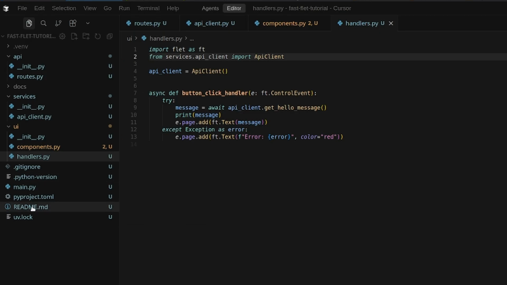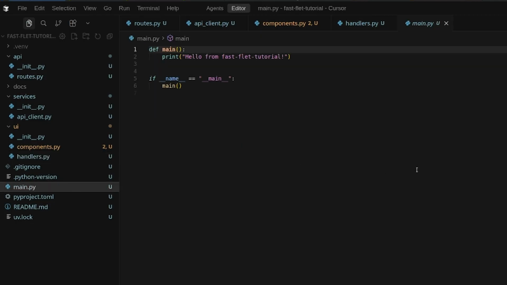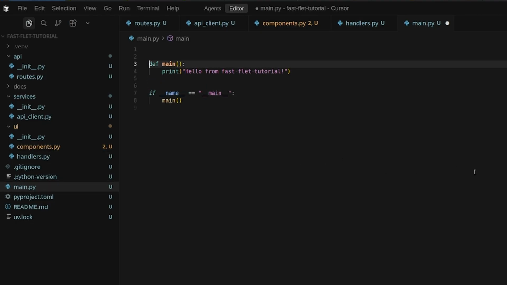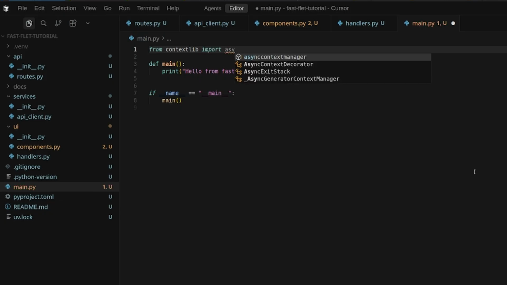Okay, let's look into the main, and we'll use this to glue everything together. So from contextlib, import the asynchronous context manager. This is from Python.